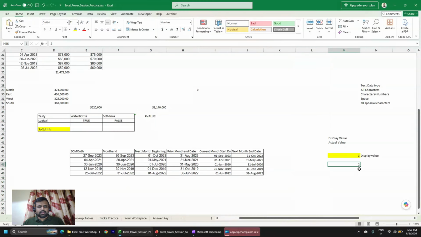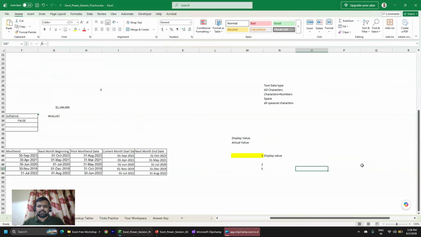Here, the cell address of this particular cell is M44, and of this cell is M46. Both are getting multiplied, but when we multiply 3 with 2, the result should be 6, but we are getting 5.